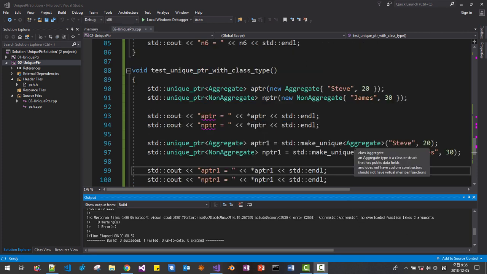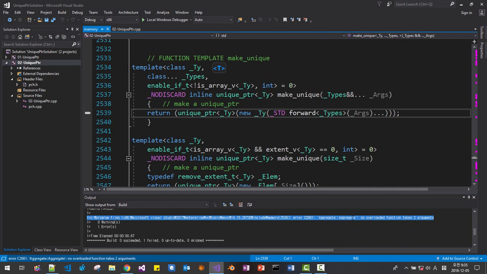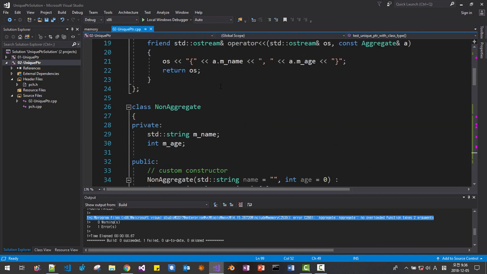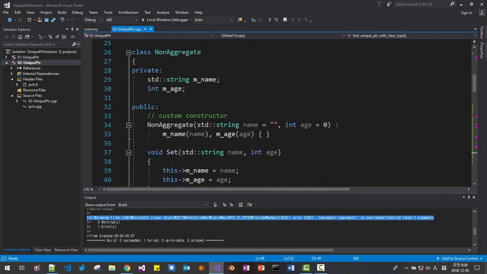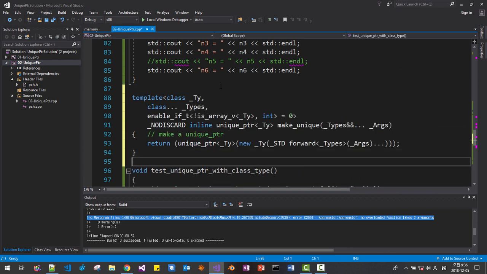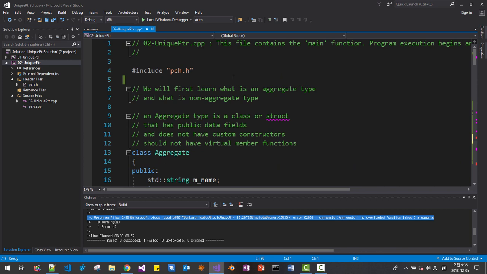Let's fix this bug. Click this link, then I will copy it. I will copy and paste it here, like this, and go up. We need to have include type traits.